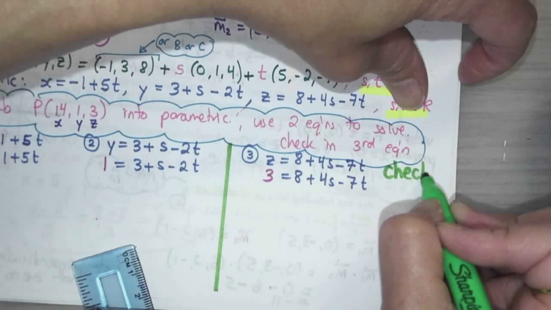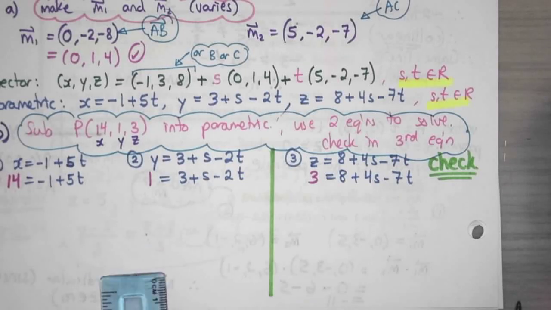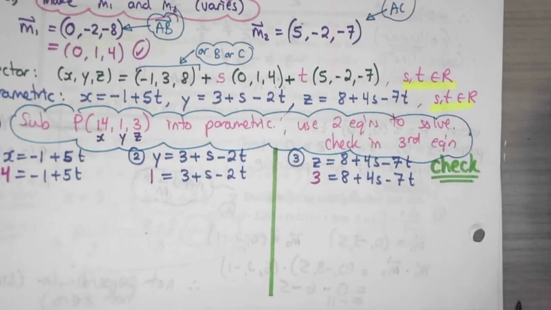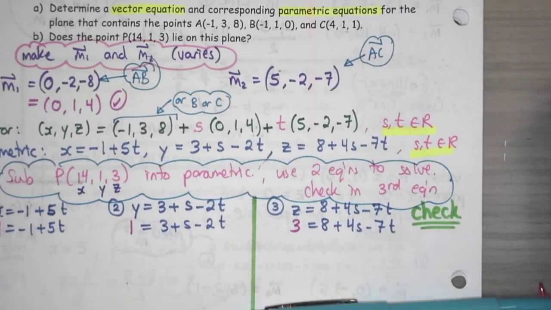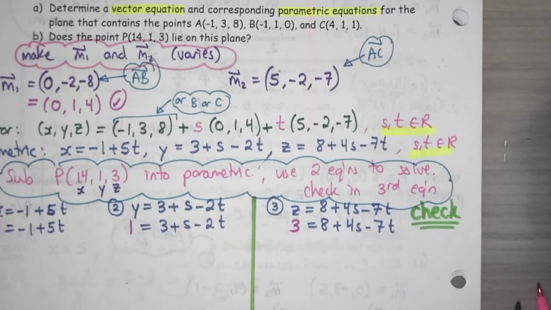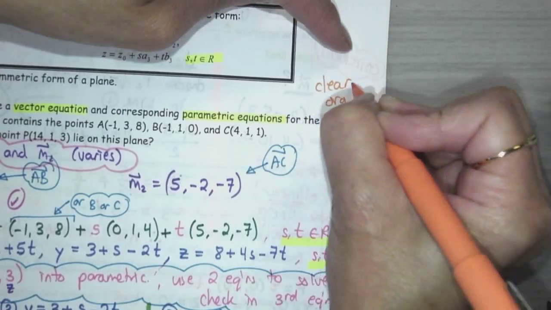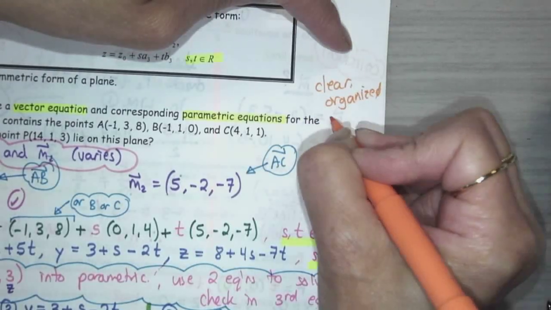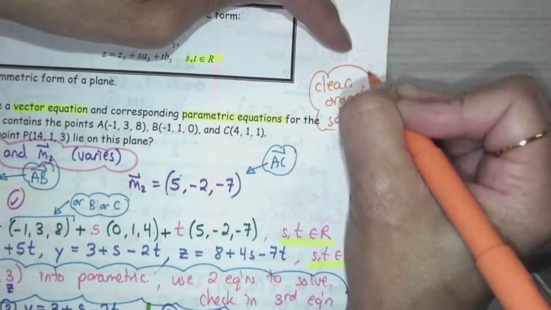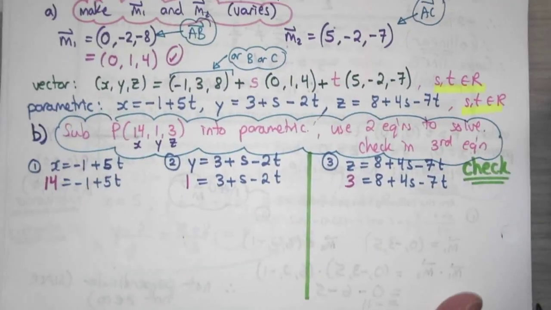Again, make sure your answers are clear and organized. There's a lot of little calculations all the way through this, so I'm going to note that down. I want clear and organized solutions. There are so many little calculations in this chapter, I should not have to figure out what you're doing. It has to be something I can just read and understand what's happening. Otherwise, you see lots of little calculations everywhere and I don't know what's going on.